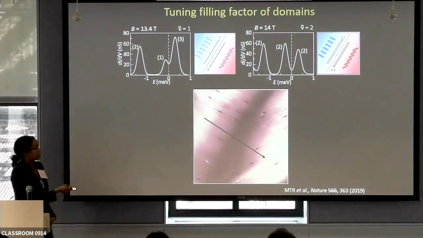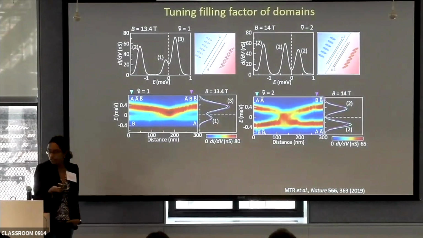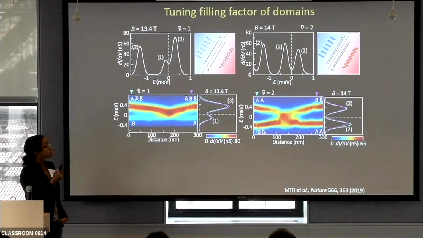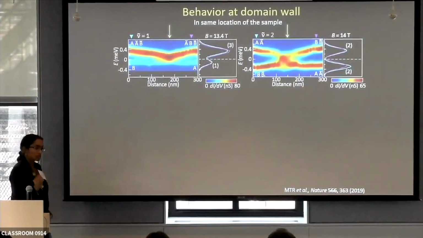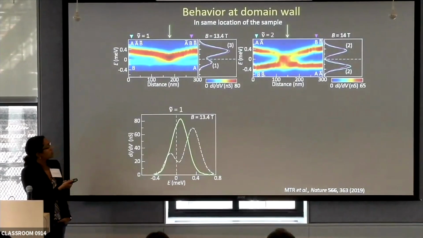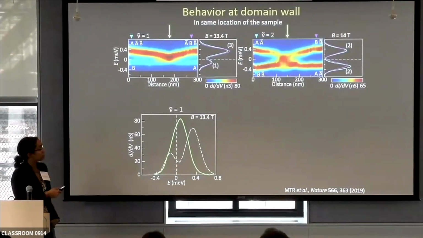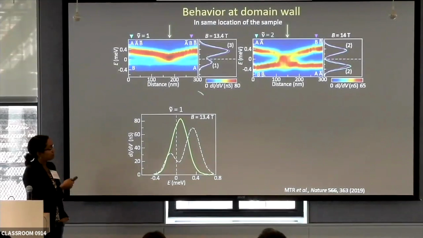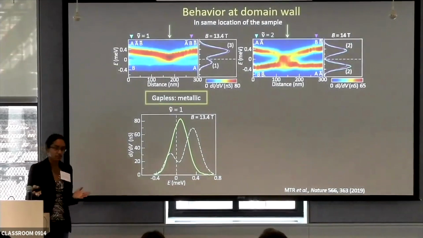And again, if we look at some line cut, we can similarly see that this exchange gap between them closes right at the boundary. But now we can ask, okay, to study the boundary more carefully, can we look at the behavior right at the domain wall? And here's where we see something that was quite surprising initially. So if we look at a spectrum taken right at this crossing point, right at the domain wall, in the case where there's one set of counterpropagating modes, this nu tilde equals 1, this mode is gapless, it's a metallic state, that's what we would expect.